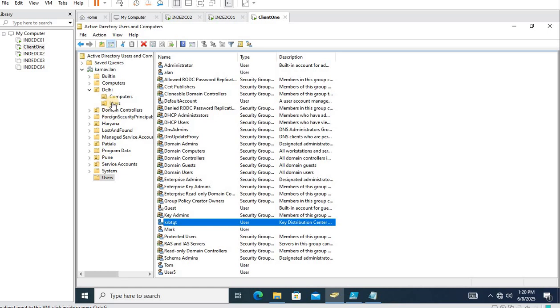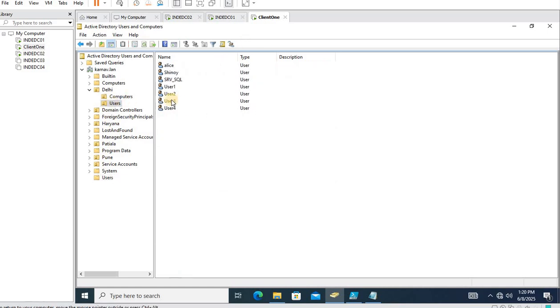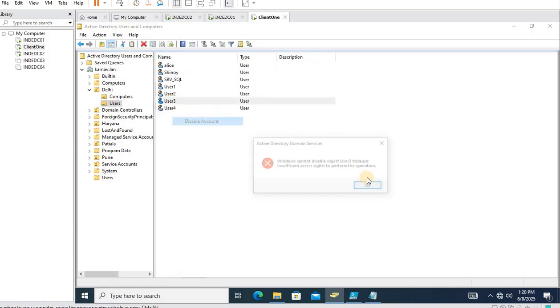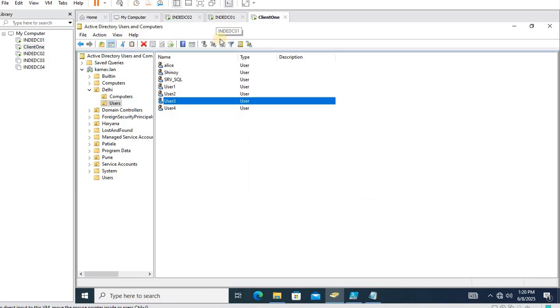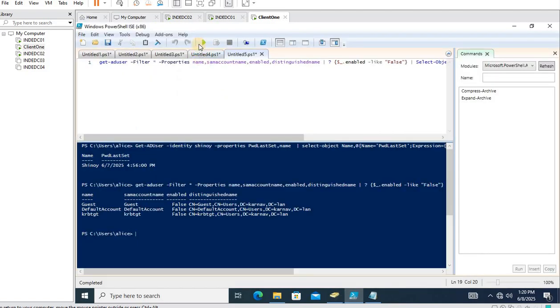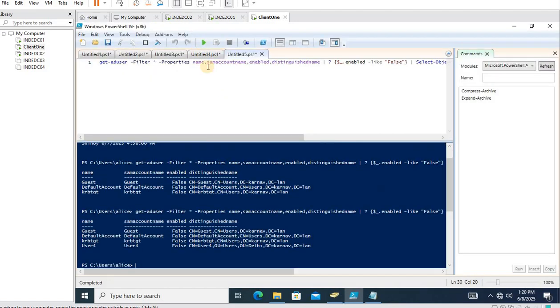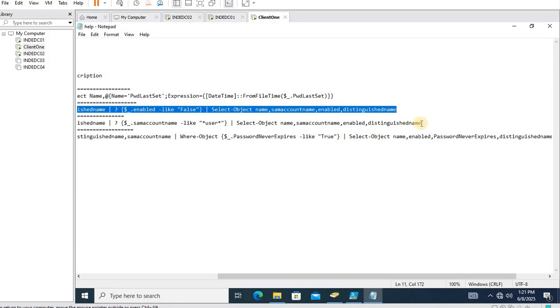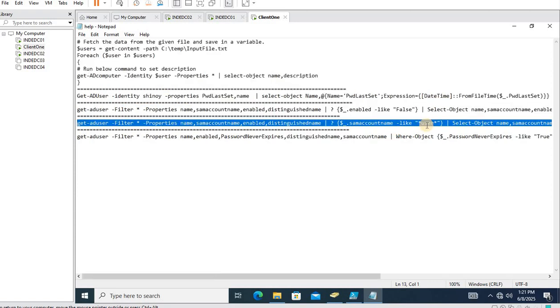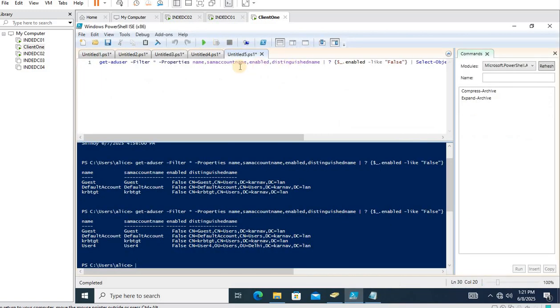If I want to disable any user, I can't disable because I do not have permission, right? So I went here because I have logged in there with the domain admin account. Now we will see. Someone can say give me a list of all the users which are having something common.